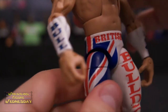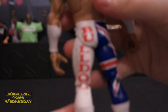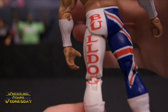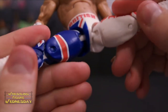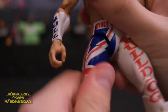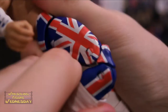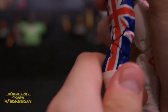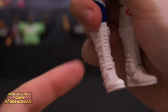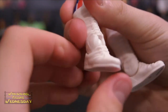Looking at his lower torso, you can see all the detail in his tights. He has a swivel waist joint. It says 'British Bulldog' on one leg and 'Bulldog' on the back — lots of cool detail on his attire. He has ball-jointed legs that go up and down as well as outward, swivel thigh joints, and double-jointed knees. As you can see, the paint is kind of an issue on this figure, so maybe later releases will be a little better. He has a swivel boot joint with tall boots — you can see the detail in his laces and wrinkles to make them look authentic. And then a typical Elite ankle joint that goes up and down, plus a little ankle pivot joint as well.